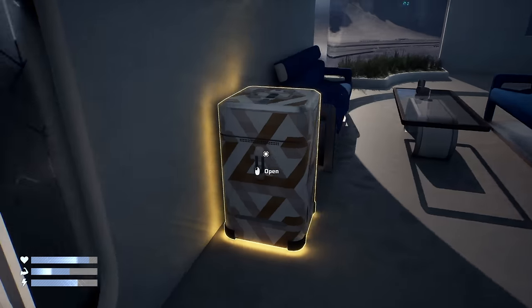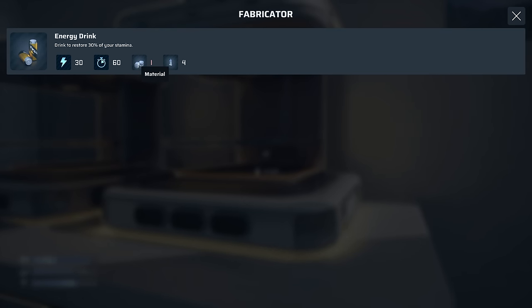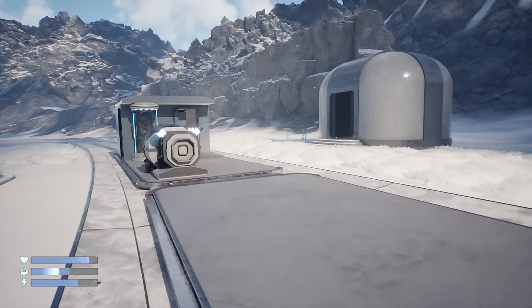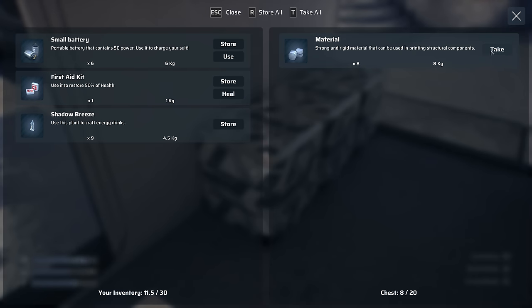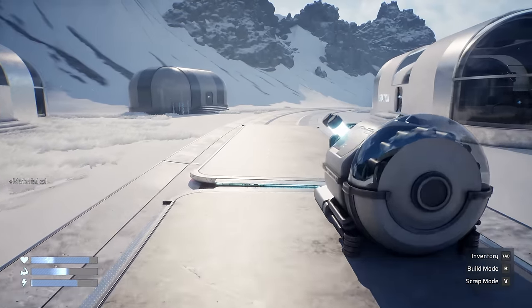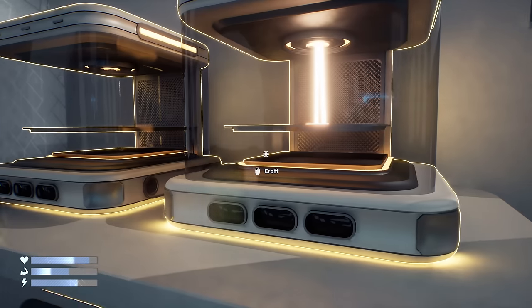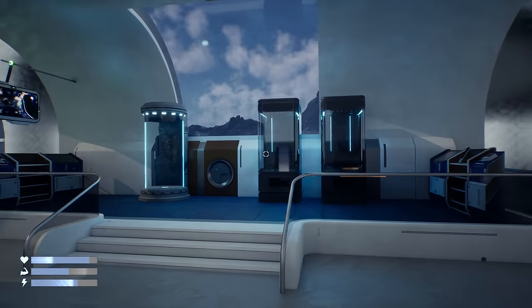What's that? Oh, we need material as well. So 4 shadow breeze and 1 material. Let me just quickly grab some material. We have quite a bit of it anyway. So let me just go into here. Let's make... we have 9, so let's take 2 of them. We can make 2 energy drinks, and then take that into here. And that's going to take 2, so let's get 2 of them going. Get 2 energy drinks, 60 seconds.